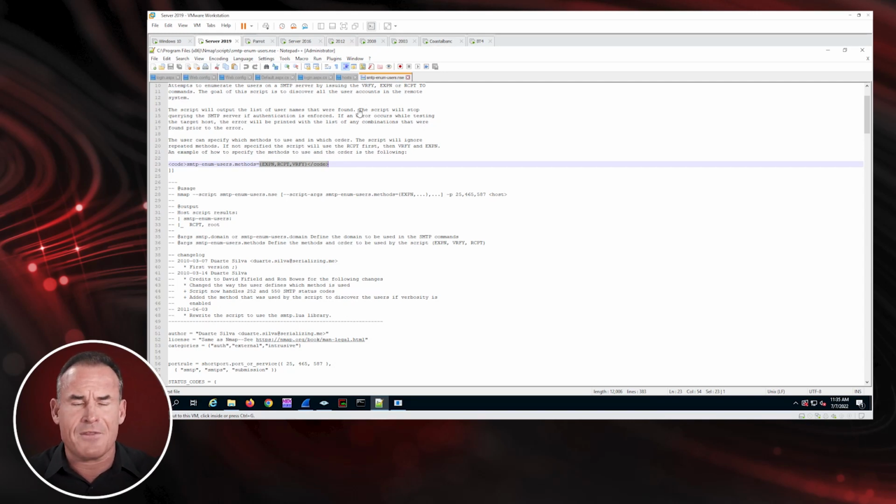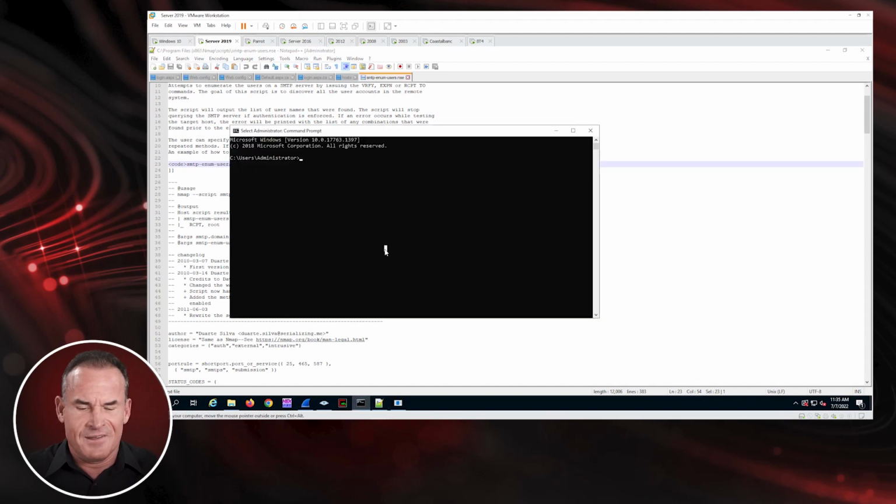Now, we don't really have anything set up in the lab for that, but I can show you an emulation of, if I telnet into my victim system on port 25, I get a banner right off the bat, so we'll actually talk about that a little bit later. That's a telnet banner grabbing.